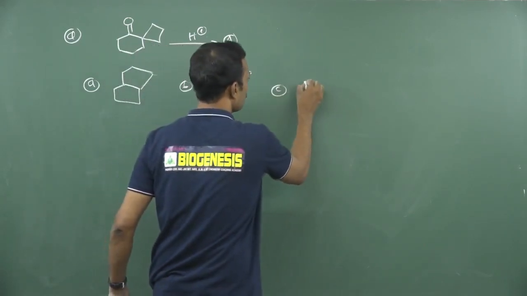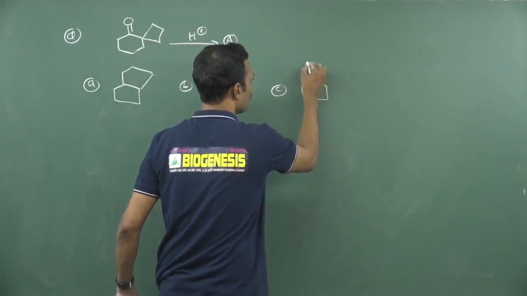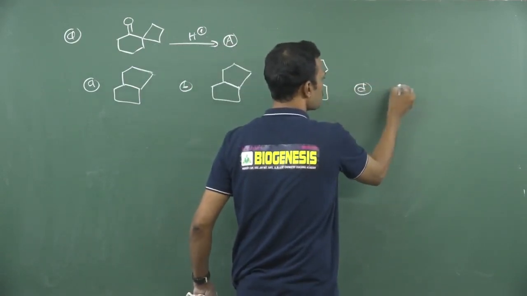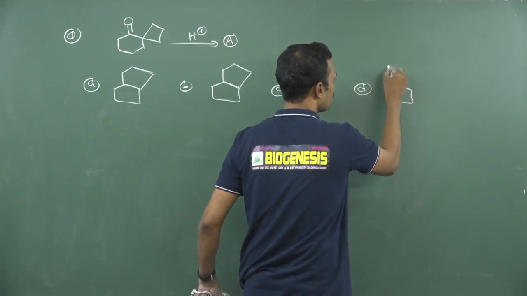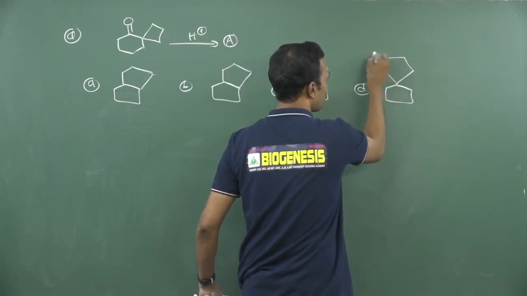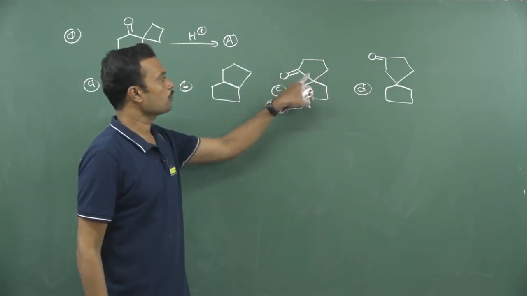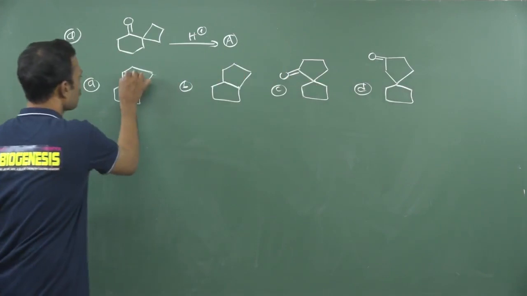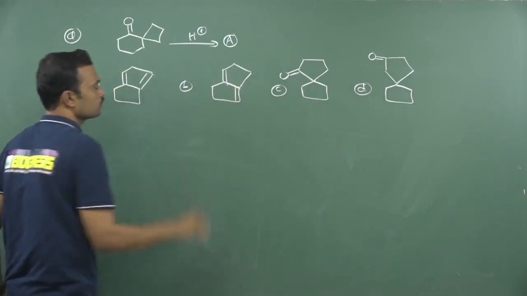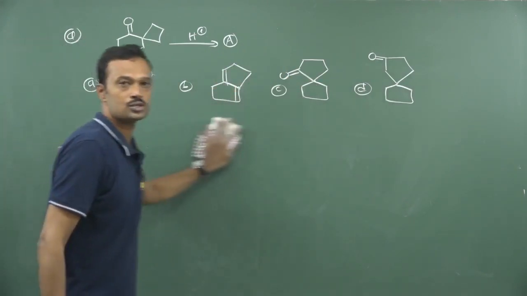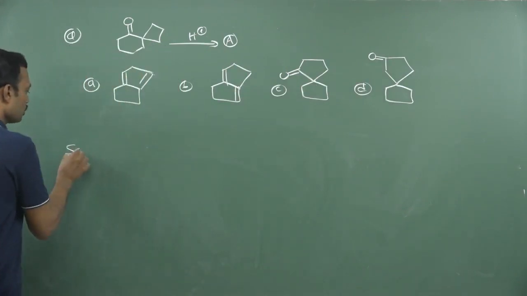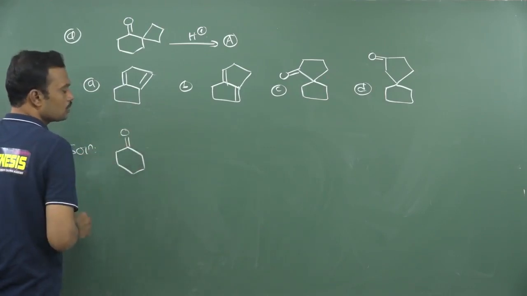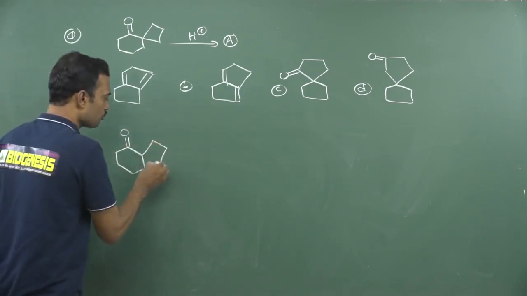Now option C is a 5-membered ring, and here one more 5-membered ring is given, where the carbonyl group is adjacent to the spiro center. This is 5-membered, and it is also 5-membered. In one option the carbonyl position is very close to the spiro center, and in another the carbonyl position is away from the spiro center. Here you will get two double bonds, and here I am writing two double bonds. So what is the major product involved in this reaction? Can you predict the answer? Can you guess? Already a 6-membered carbonyl group, cyclohexanone, is given, and there is a 4-membered ring.